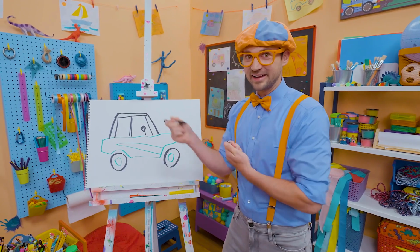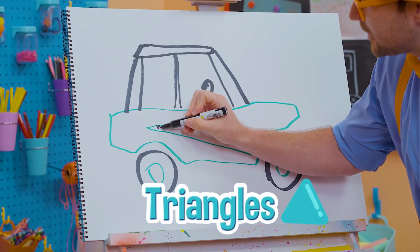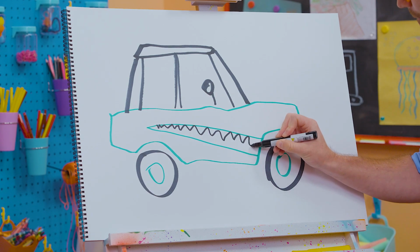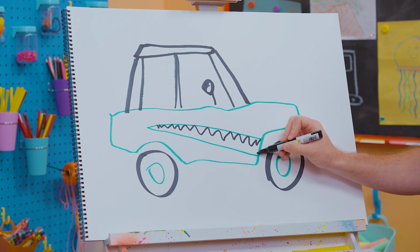Let's use black again. Ready? A bunch of small triangles. Now on the bottom.